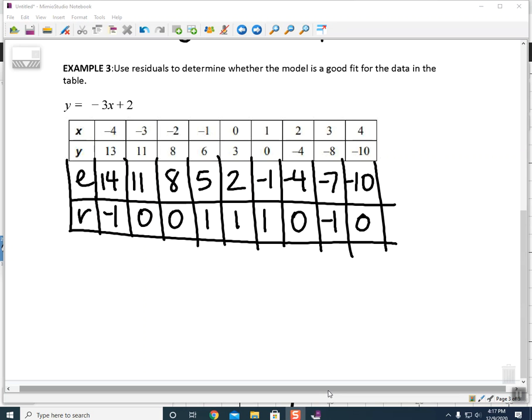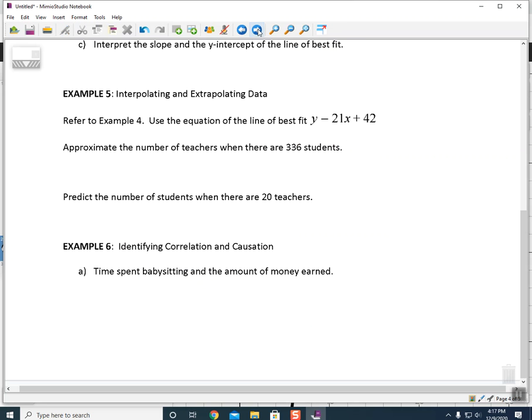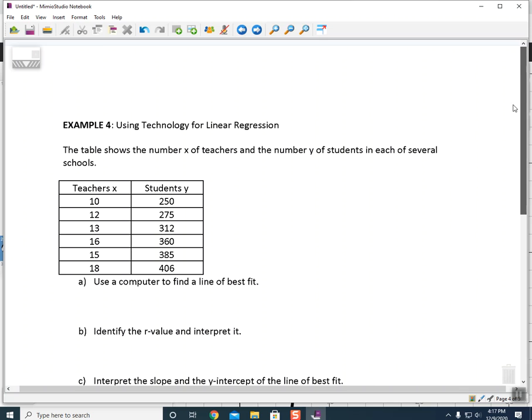All right, so these are the values you should have gotten. All of these values are really close to 0, so that means that this is going to be a good model for us to work with. It's a good model for our data. Okay? Should feel pretty easy, pretty straightforward. Let's move on then over here.